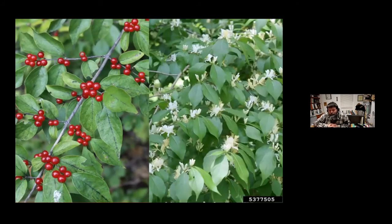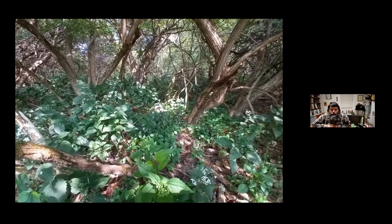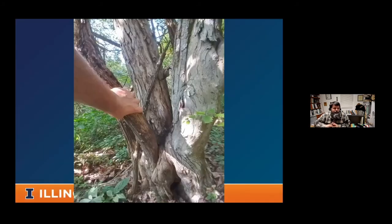And I'm sure you're familiar with this plant. It has the delayed phenology, where it'll stay green much later in the fall. It'll green up earlier in the spring as well. It has the bright red berries that are bird dispersed. It's fairly ubiquitous, unfortunately. It's widespread throughout much of southern Illinois. I think we have some of the old growth first plantings of this in southern Illinois here at the Ag Station. We have some huge honeysuckle infestations that are just really big plants. And I found this one earlier this year that would qualify for a record, I think, as the biggest honeysuckle I've ever seen. It's quite impressive.